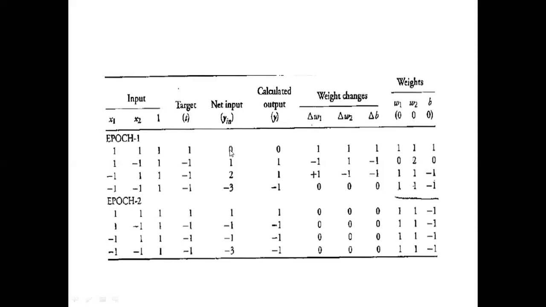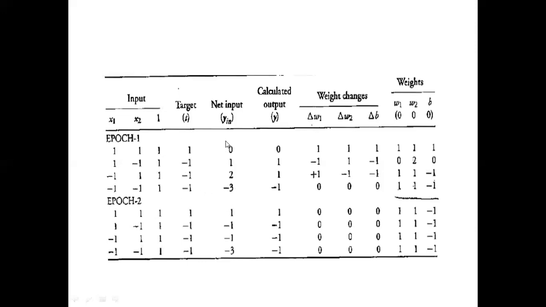In the next phase, what is the value of w1, w2, and b? That is 1, 1, 1. So in the case of b equal to 1, 1 plus 1 into 1 is 1, and 1 into -1 is -1. So 1 minus 1 cancelled, and 1 is left. So the value of y is equal to 1. Next, 0 into -1 is 0, 2 into 1 is 2, and 0 into 1 is 0. So the value will become 2. Again, for this, 1 into -1 is -1, 1 into -1 is -1, and -1 into 1 is -1. So it will become -3.